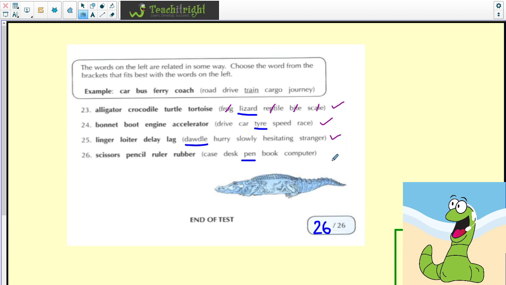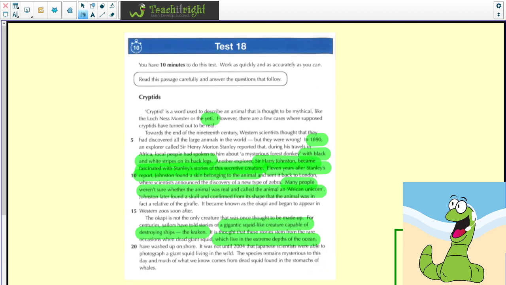26, we've got pen, because all words are types of stationery. And it is important, and I always mention this with stationery, you make sure that it's got an E, not an A. Stationary with an A would be to stand still. And I always remember the word envelope, and that reminds me that stationery with an E is going to have an E in it rather than an A. Well done if you got 26 there. And again, you can put it in your progress grid at the back.